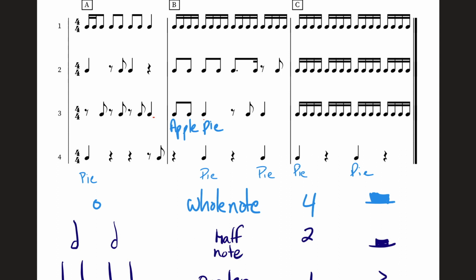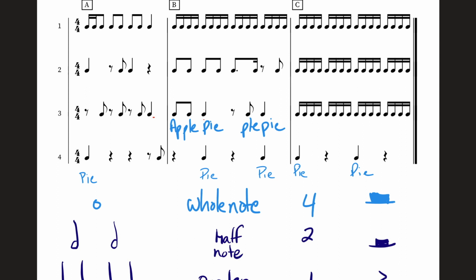Now what do we do here at beat 3? Because this is an eighth rest, and this is an eighth note. Well, apple was 2 eighth notes, so the second half of this beat would still be a pull. It gets kind of funny, but you'll see that we can internalize this rhythm better. If I start thinking, in this line 3 in row B, 1 and 2 and 3 and 4, 1 and 2 and 4, I can also say apple pie, pull pie, apple pie, pull pie, and keep on looping that.